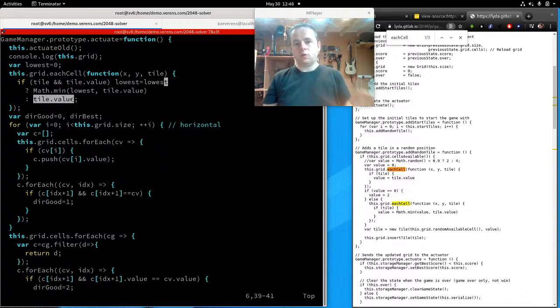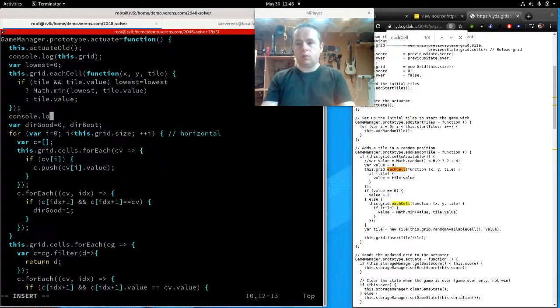So the minute it comes across a tile in the first place, it's going to say, yeah, okay, that's the lowest now. But now that we have a value, the next time it comes across a tile, it'll actually select the minimum value between the current and the new tile value. Either way, we should be able to tell now what is the lowest value on the board.